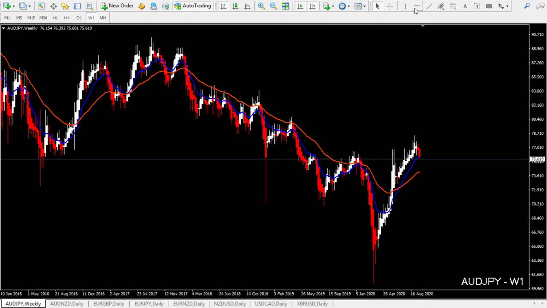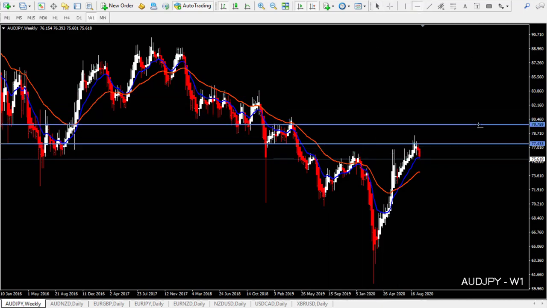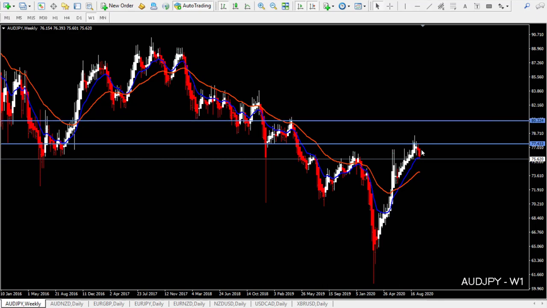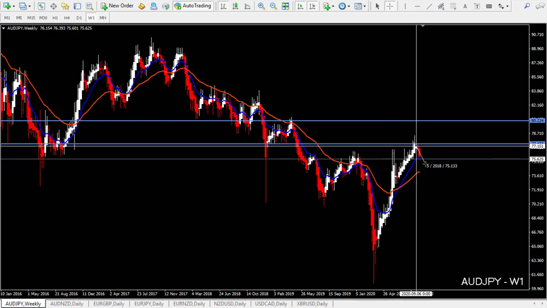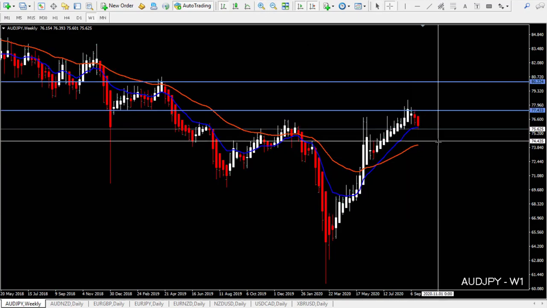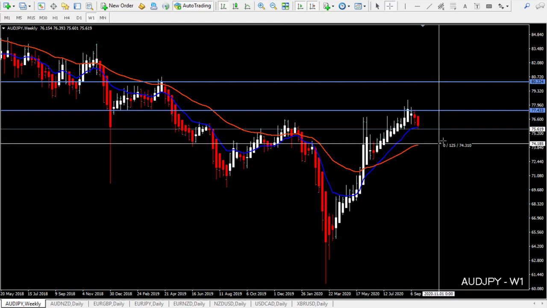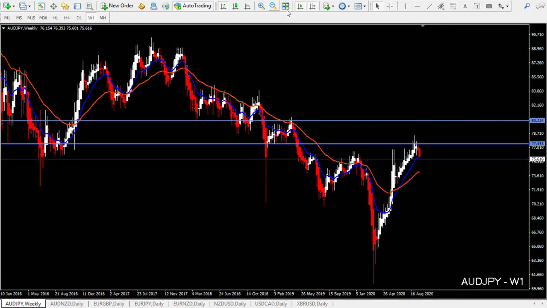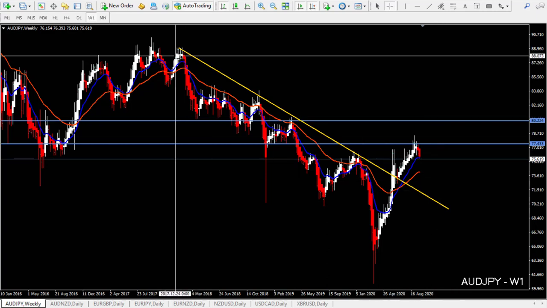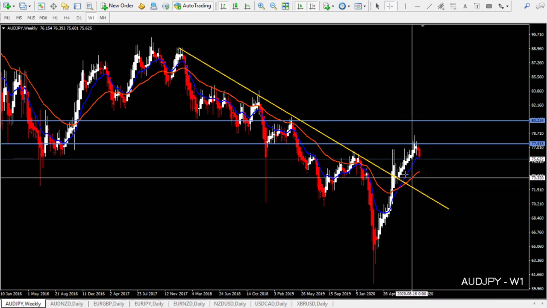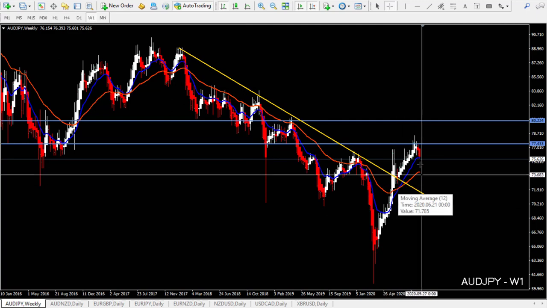If we pay attention, we are around the resistance area on this pair on the weekly time frame. If we go a little bit higher, we'll see next resistance is up here, but we see that price went up really fast. Right now is spiking, so what we might get is a bigger retracement on the Aussie yen, maybe back to the 36 EMA, then possible bounce and maybe continuation. Why? Because we also see that the weekly trend line was broken. Maybe even we'll have a retracement a little bit deeper, but it looks like it might be a trend change on the weekly chart because we also had EMA crossovers.